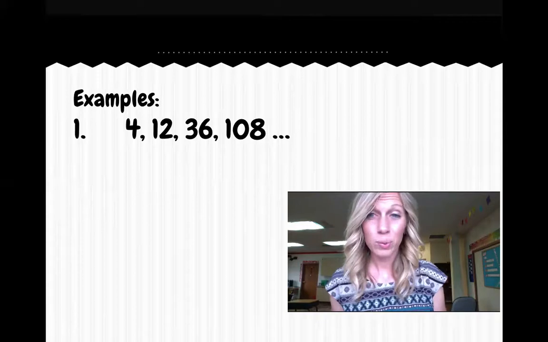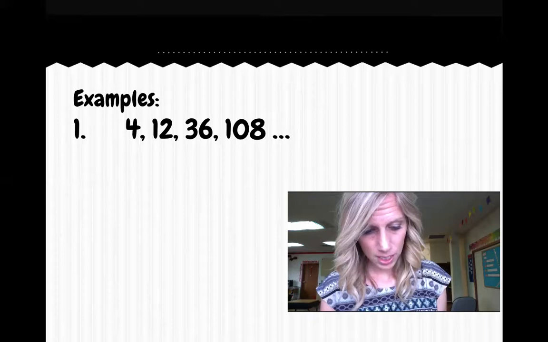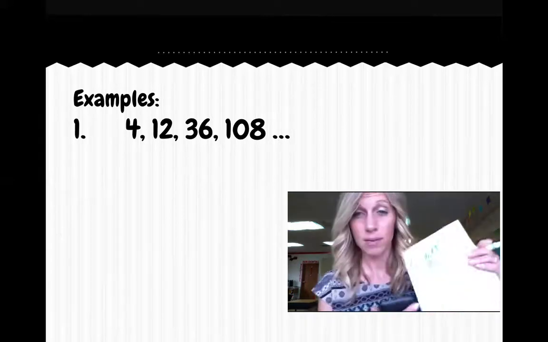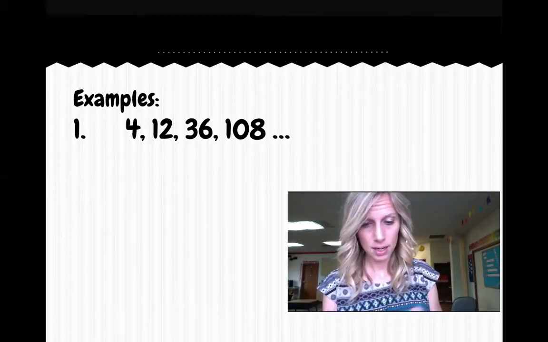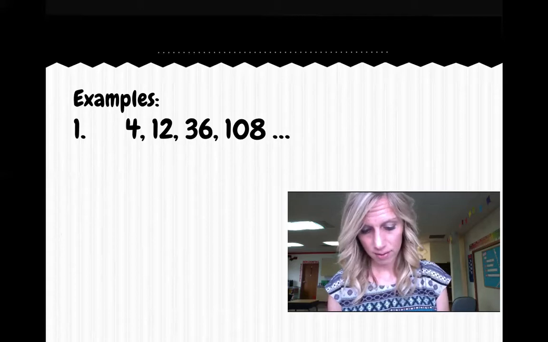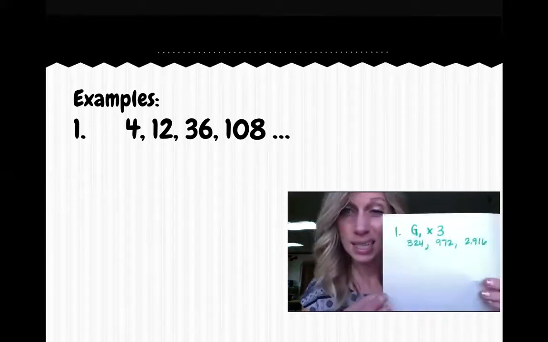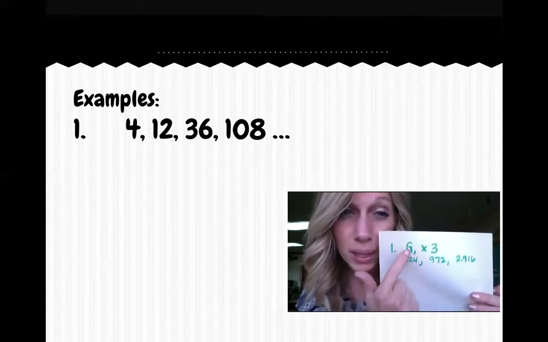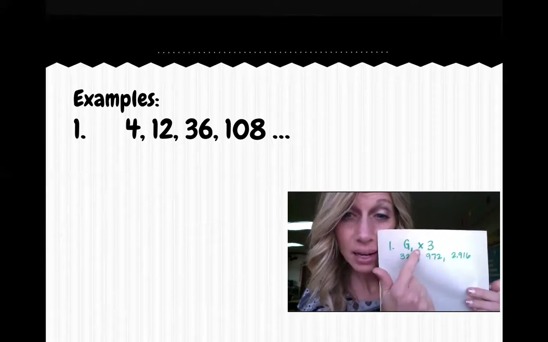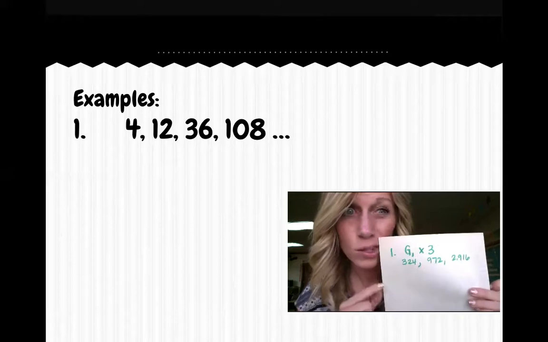So you're going to start with 108 and multiply it by 3. 108 times 3 is 324. So that's my first term. Multiply that by 3 again. You get 972. Multiply it by 3 again. I get 2,916. So for your answer for number 1, you need all these answers. It's a multiplying pattern, so a G. The pattern is to times it by 3, and these are your next 3 terms.